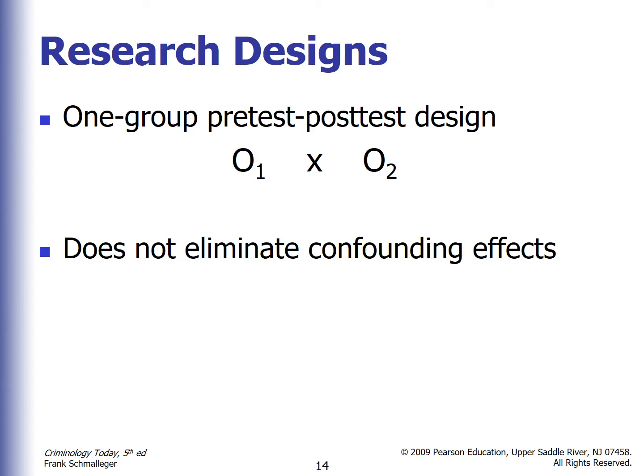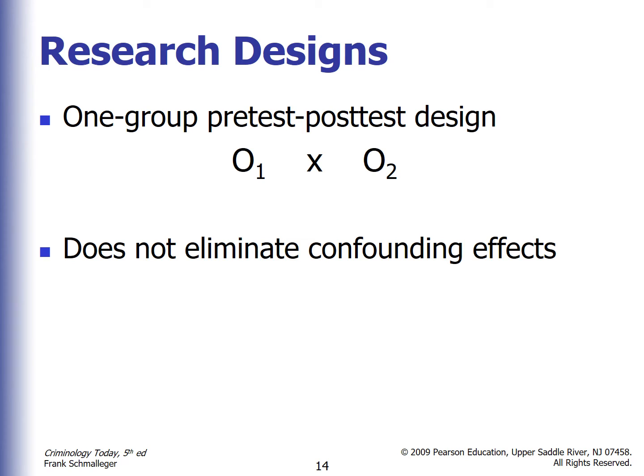Here's a research design, one of them. It's the one group pretest, post-test design. When you look at this, and I'm sure somebody will have a question, I can explain it further on the board in class, but you have the O with the subnumeral 1, which is your group. It might be a group of prisoners. Your book talks about prisoners in a county jail somewhere, and we're going to make some change to procedures within the jail, and we're going to see if that results in anything.